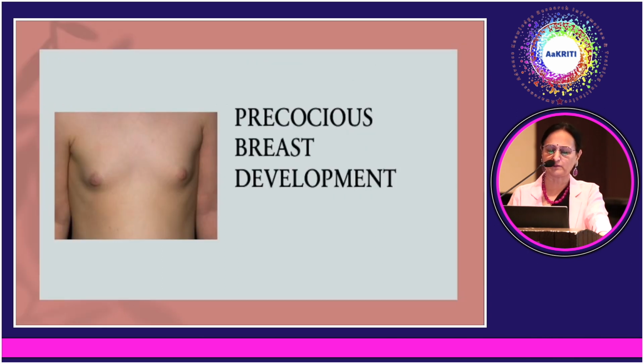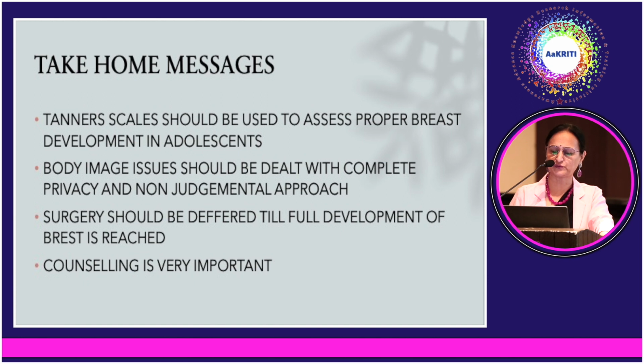So the take-home messages are that the Tanner scale should be used to assess proper breast development in adolescents. Body image issues should be dealt with complete privacy and a non-judgmental approach. Surgery should be deferred till full development of the breast is reached, and counseling is very, very important.